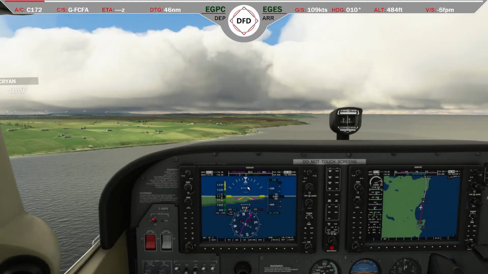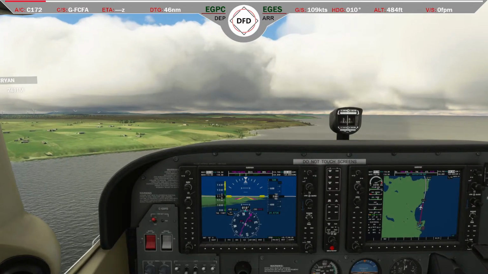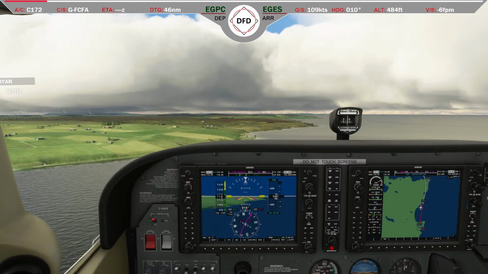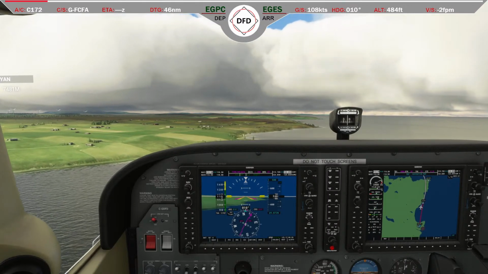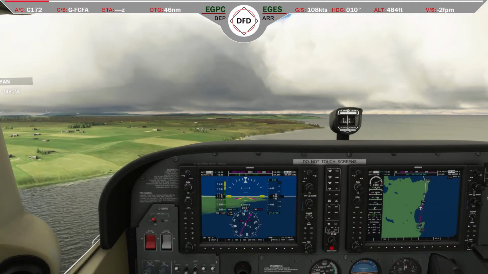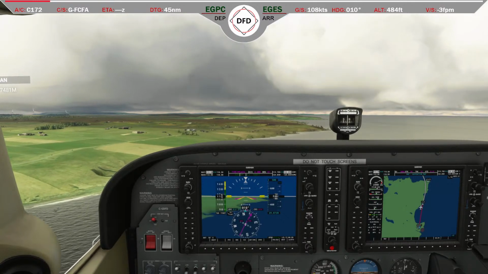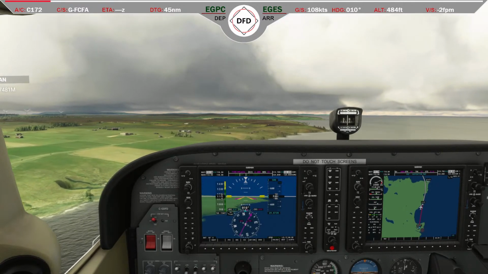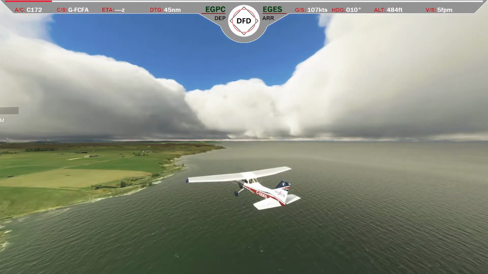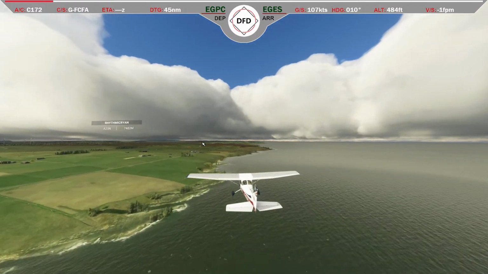Let's see how we're doing here. So what, 2450 on the RPMs. Just watching the mixture there, get an ideal point. We're going to kind of buzz the coast here, heading up towards, as I said, John O'Groats, which is up here on the coast.